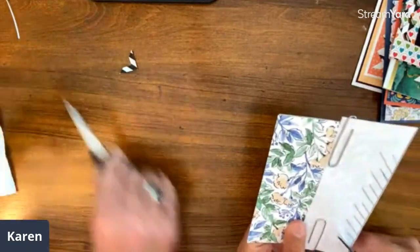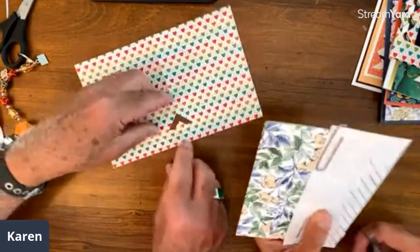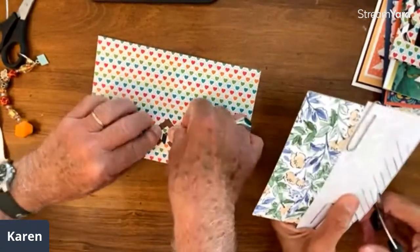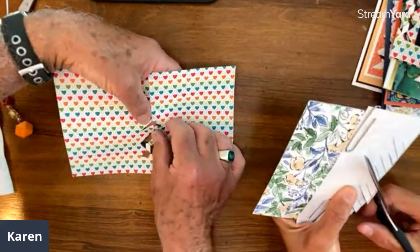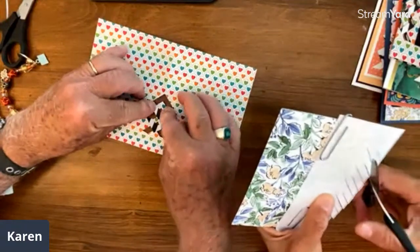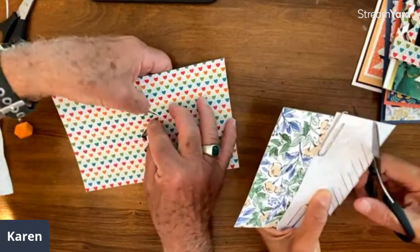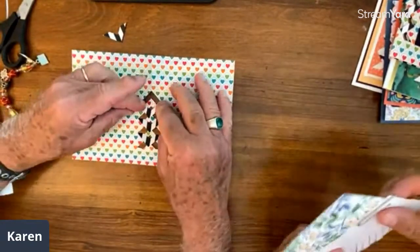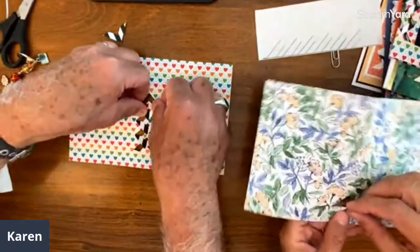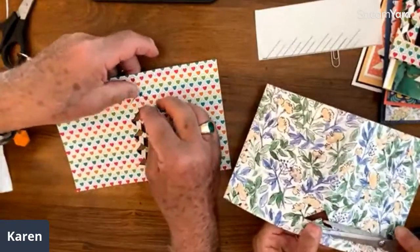Are you guys thinking of ideas of what you're going to put on your cards? This is one of those kinds of cards that people think, 'Oh, how did you do that?' You can do this with solids too — it's just that with pattern paper, if you cut too far in it's just more forgiving. For us right now, we decided we needed things that were forgiving — I think that is kind of a given in our life.